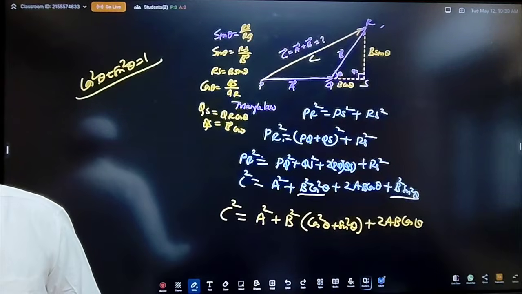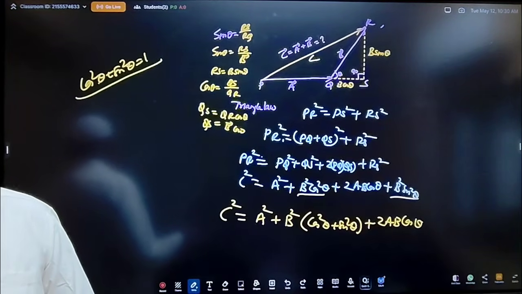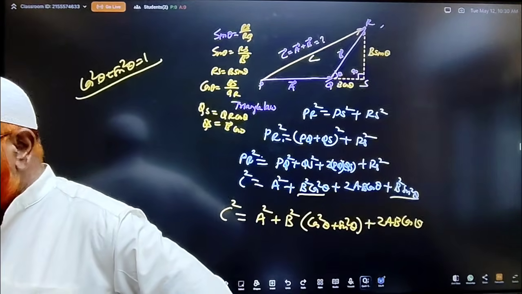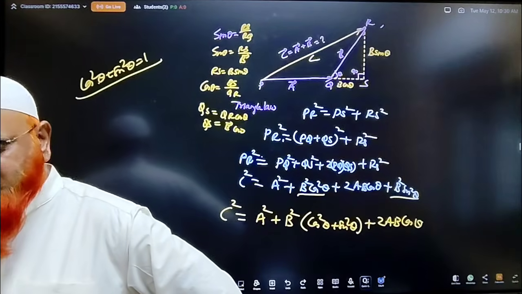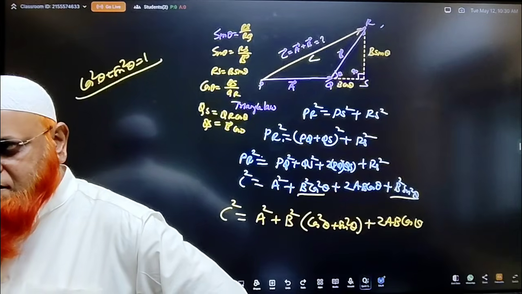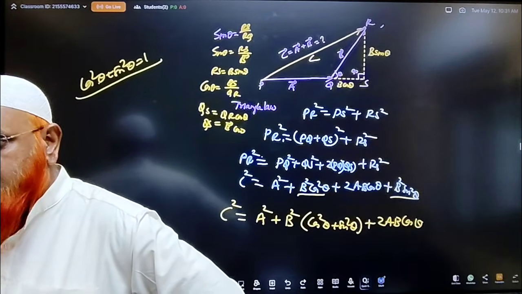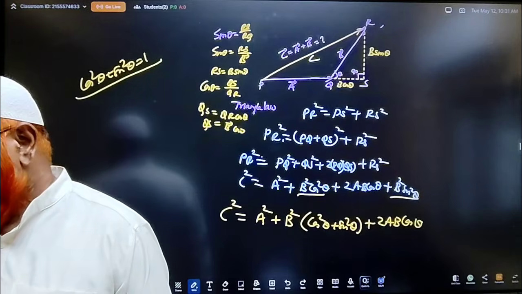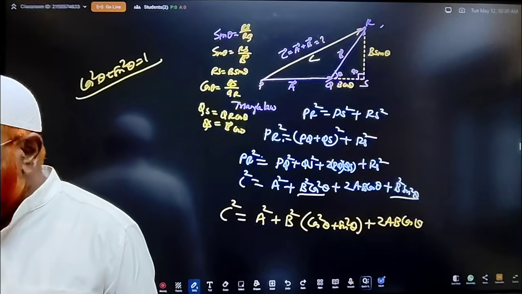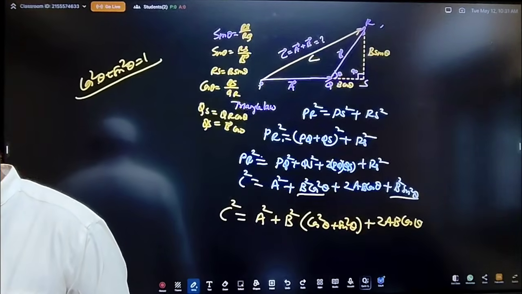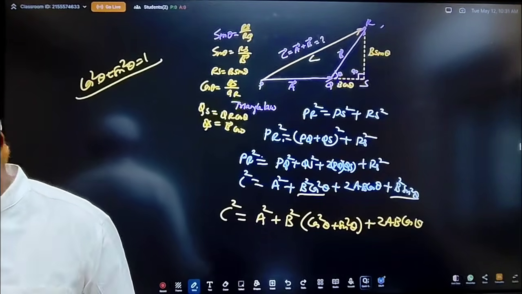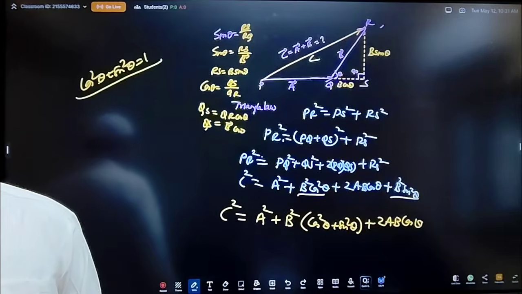So, nothing to worry. I don't know why cos square theta plus sin square theta is 1. I am telling you, it is 1. Is there anybody who knows this one already? Raise your hands. Why is it so? Identity. Formula. Cos square theta plus sin square theta is equal to 1. Even if you ask a degree student, he will say cos square theta plus sin square theta is 1. They know, you don't know. I told, now you know. The reason, you don't know. Nobody knows.